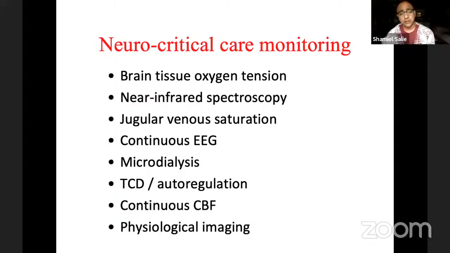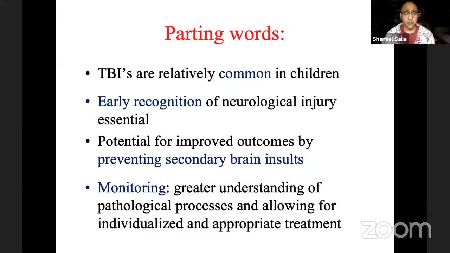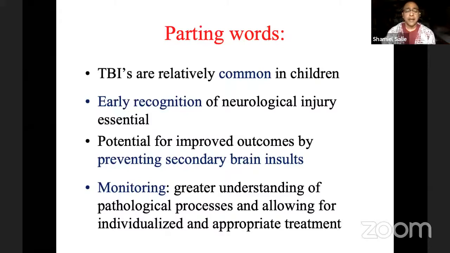In summary, traumatic brain injuries are common in children in developing countries. If recognized early and basics are done right, outcomes can be improved. We cannot do anything about the primary injury, and health policy makers, politicians, and advocacy groups need to advocate for bylaws to improve public health. Monitoring the injured brain is important — it gives greater understanding of pathological processes, allowing individualized and appropriate treatment. Thank you very much.